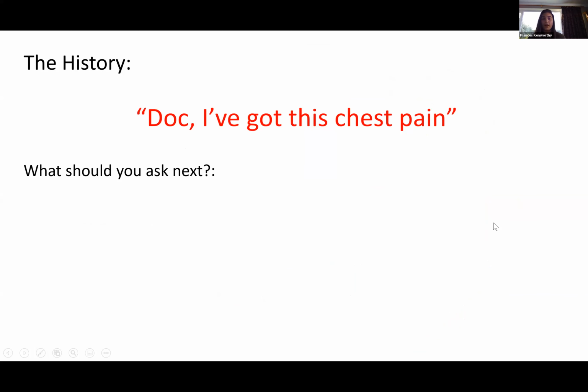So you've got a patient coming in. This is the first thing that you're always going to do with a patient. You're going to take a history. It's one of the really key skills of medical school. And I still make mistakes. I still miss things. It's a really tough thing to get down. But once you know the right questions to ask, you'll be able to get so much more information.